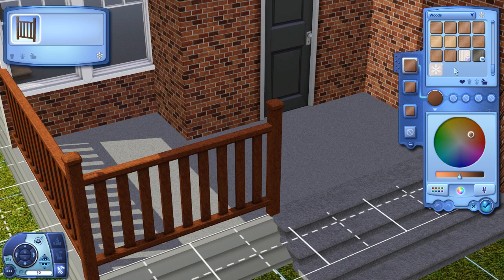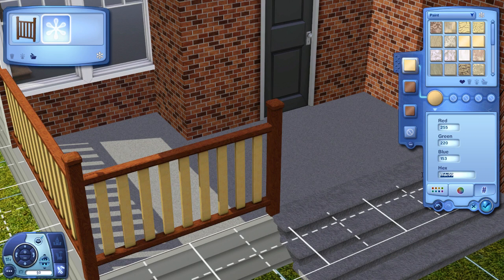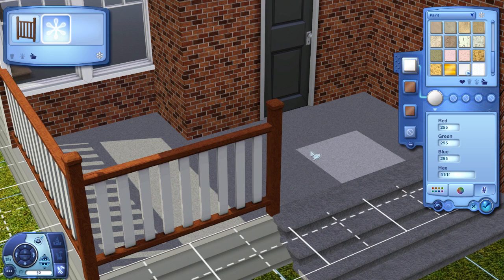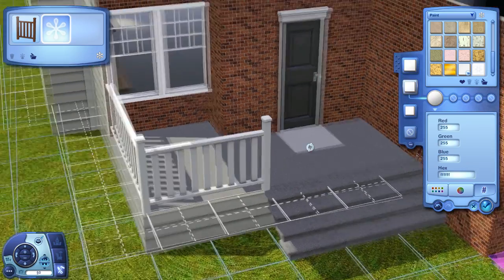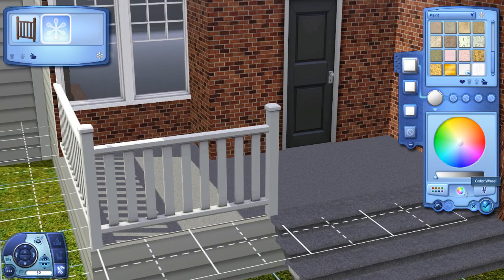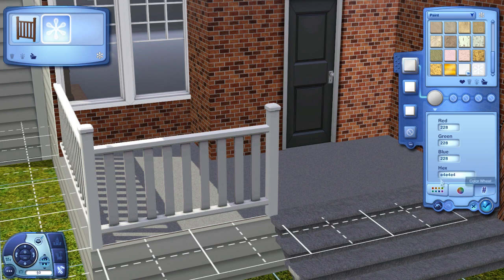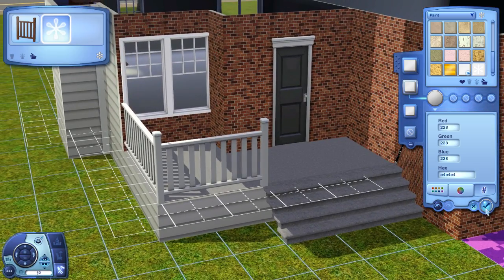I don't want to go with anything too crazy. So I might just go to paint and of course, guys, FFFFFF, gotta get that true white right there. And if you guys feel like it looks too new, something I like to do is just go in after typing in FFFFFF and lower it down a little bit. So then it's not as stark of a white. So I actually end up using E4E4E4. And so then I just use that for all of it. So it makes it not look super brand new.